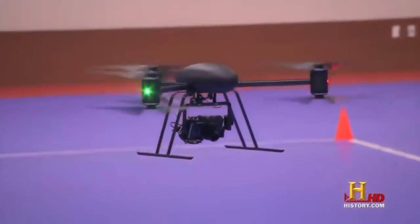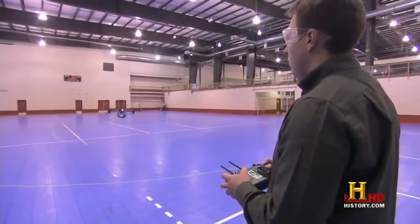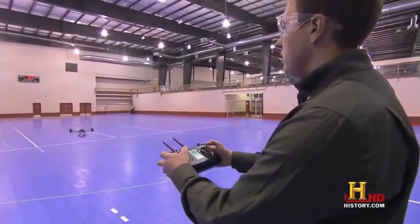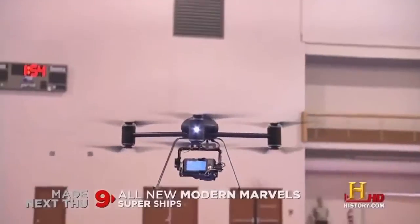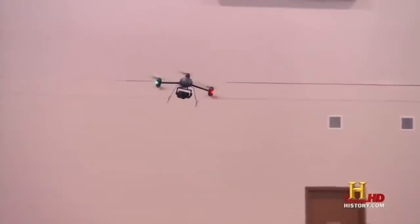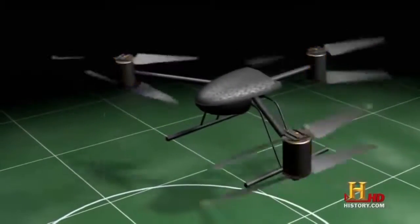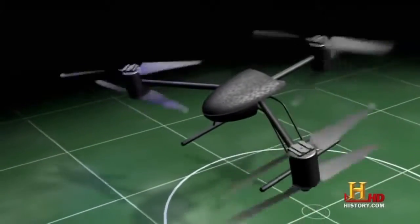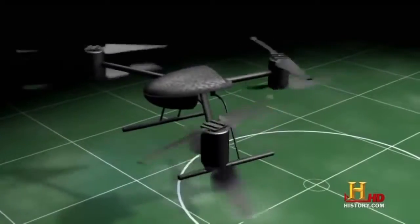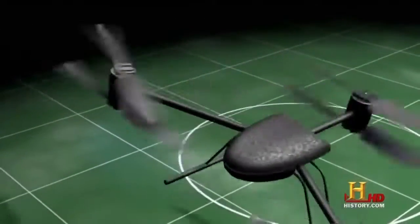The Dragonflyer has full control — yaw, pitch forward, pitch backward, roll left and roll right. You can smash the sticks around and the helicopter always levels itself. If you ever get confused or in trouble, let go of the stick. The way the Dragonflyer uses its six rotors to move is revolutionary: it changes direction by speeding and slowing the RPM of individual motors. To go forward, you speed up the rear motors to push the helicopter forward. To yaw right, you speed up all the top motors and slow down all the bottom motors; to yaw left, the opposite. Just varying the RPM of individual motors makes this helicopter go in a different direction.